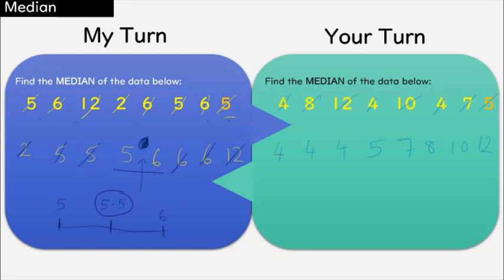Okay, so you should have ordered them from smallest to biggest. Now let's find the middle value. So crossing them off as we go along in pairs, 4 and the 8. And we're left with 2 here. We want this central bit there. Sometimes it's more obvious, but other times we need to find the halfway point between 5 and 7. Well, that's going to be 6.